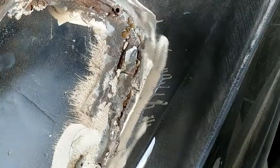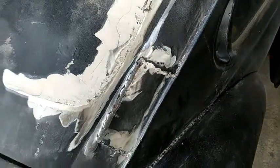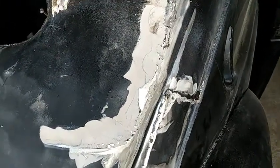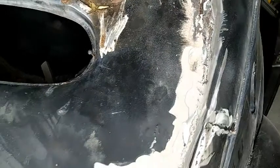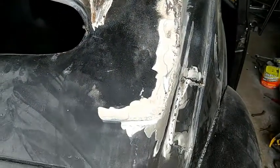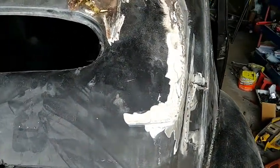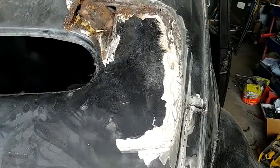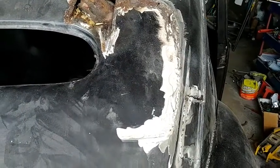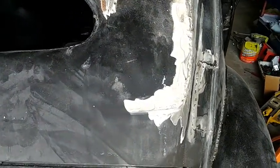And I'm looking over here at this edge, and I think my best bet's just try to cut this whole thing out of here, or at least cut it to good metal, and then try to shape the piece to fit it. I can see it's caved in quite a bit here. I'd have to put another 1/2 inch of Bondo to straighten that out. Don't really want to do it. We'll just take it out, see what it does look like.